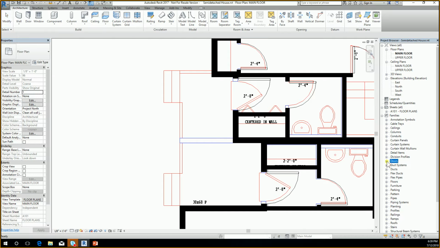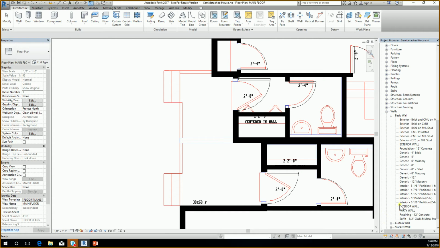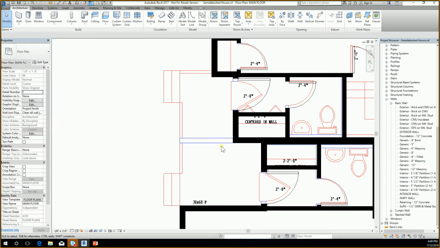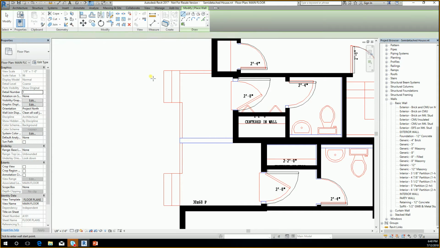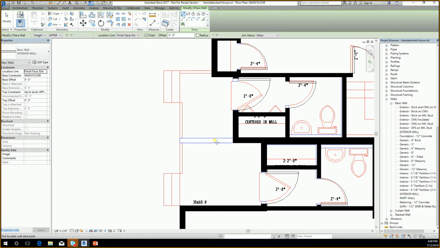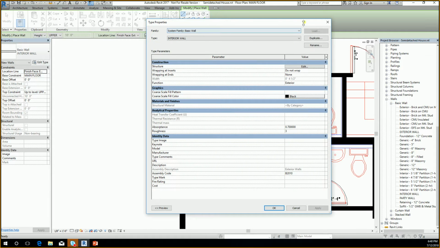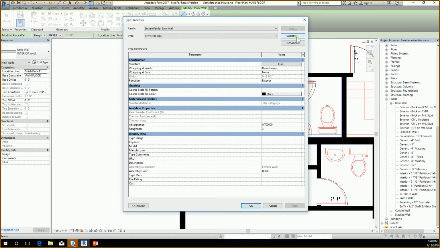We can go to the browser, find walls, use one of these, and duplicate it to create a new one, right? But I can also, when I'm already in the wall command, come to the edit type command here, and from here I can also duplicate and create a new one.